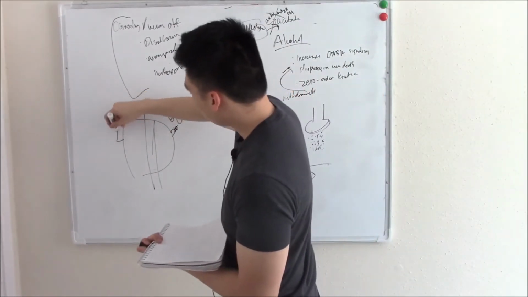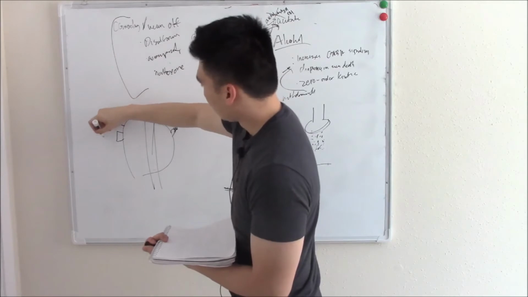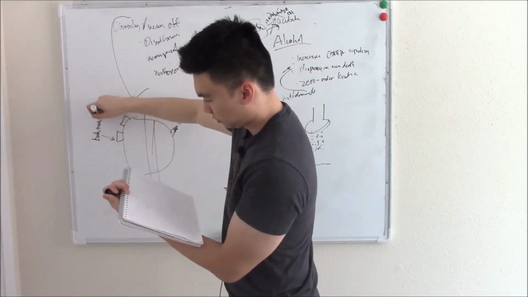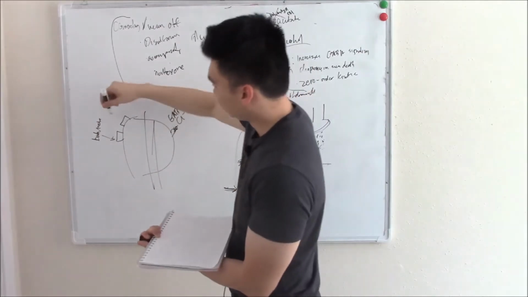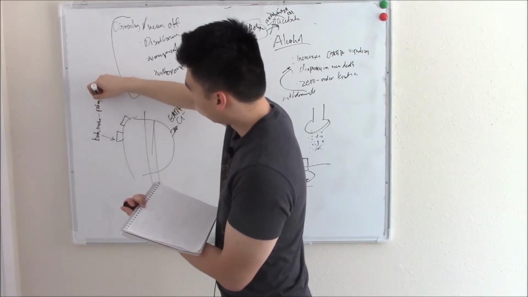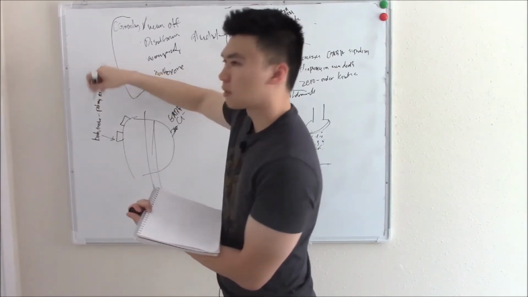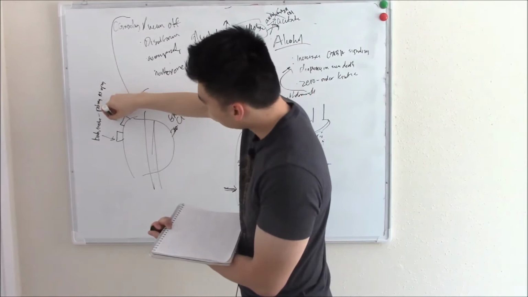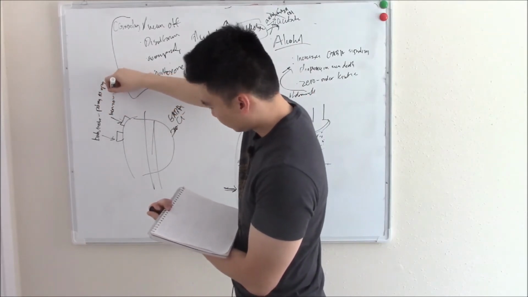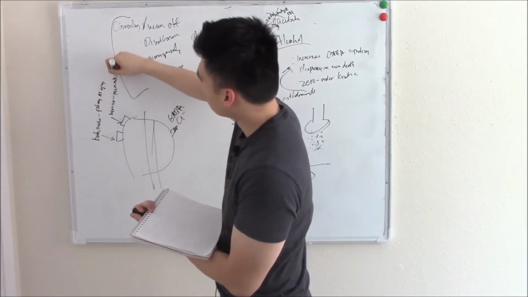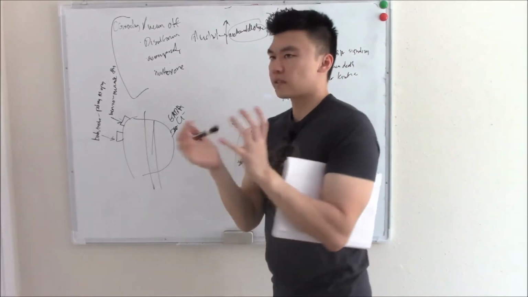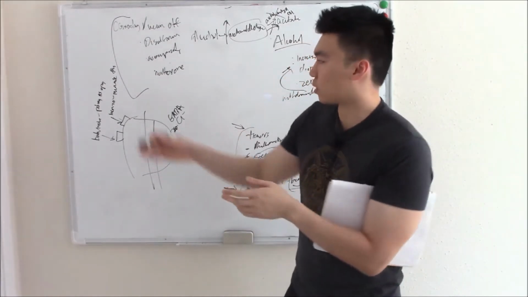Now there are some other drugs that can bind to it. You can have a drug that binds to it called barbiturates. And when barbiturates bind, it causes the channel to prolong its opening. So it opens for longer, causes more inhibition. Now benzos can bind. And when benzos bind, it increases the frequency. So it opens more frequently, causes inhibition. So a couple of different mechanisms: can open it for longer, can open it more frequently.